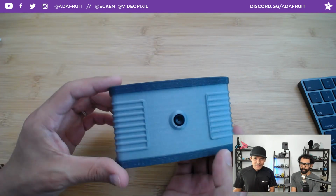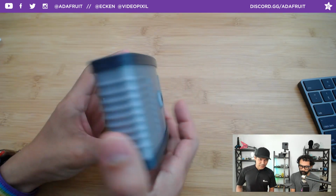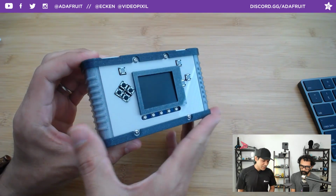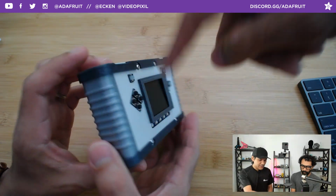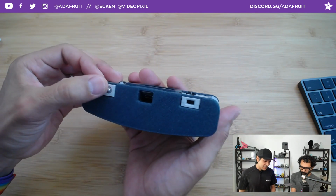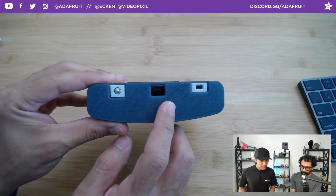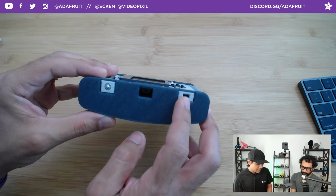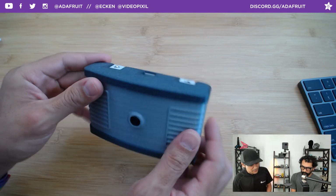So this is the case. We made it look more like a camera. It has this cool snap fit clamshell design. You have access to all the buttons and all the components from the Pi badge on this side of it. And from the top here, you can see we have some extra little components. We have a little reset button here, or you can make that trigger a screen capture. You have access to the USB port so that you can recharge the battery or reprogram it. You also have an on-off switch because everything's encased, so we want to be able to break those out.